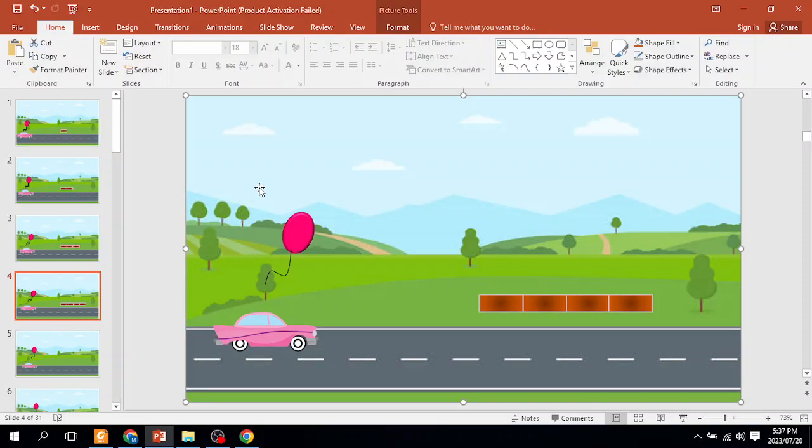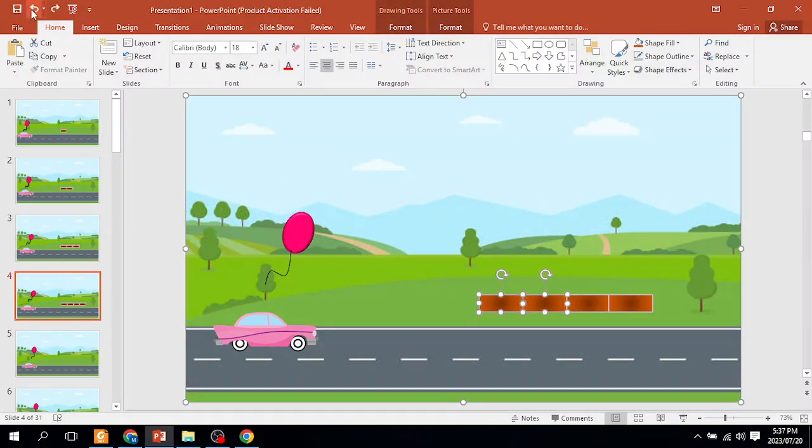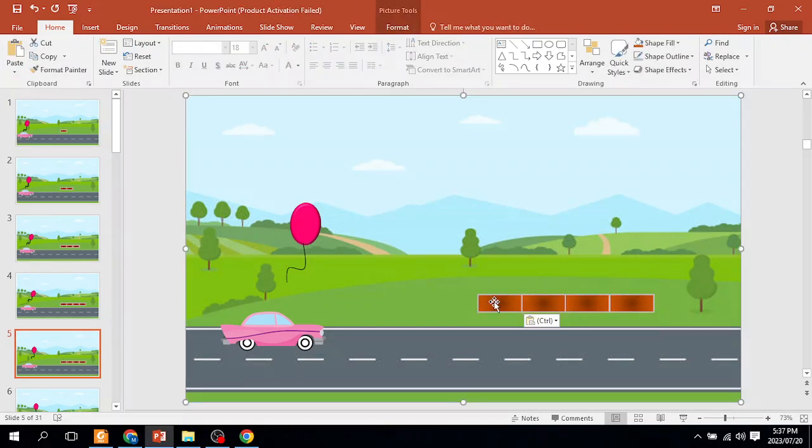I think one of my slides moved. Anyway, it's doing it again. Copy, next slide, paste, and of course take one extra brick, copy, paste, putting it on here. And of course now it looks like we are building a wall. And so you go on and on.